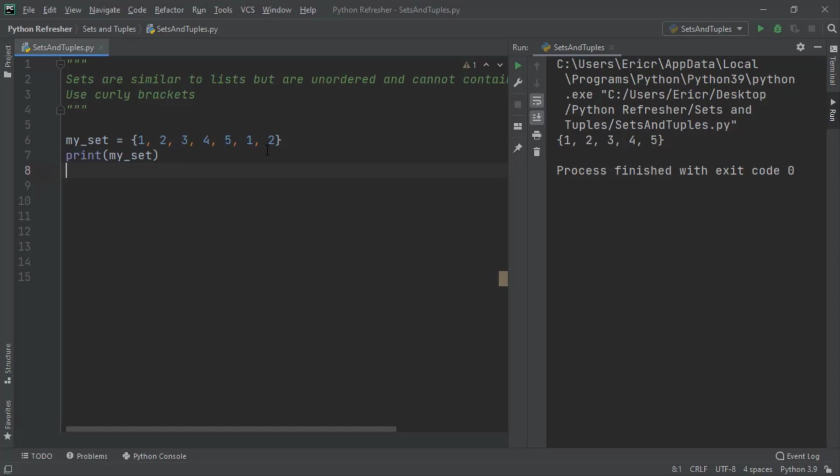Well, sets are not allowed to contain duplications of the same value. And they're not ordered, which we'll get to in a second. Python will not allow it to have duplications. So even though an extra 1 and 2 is added at the end, it doesn't matter because sets are only going to contain unique values. And if we say print length my set, it won't include the duplications in the length of the actual set as well.